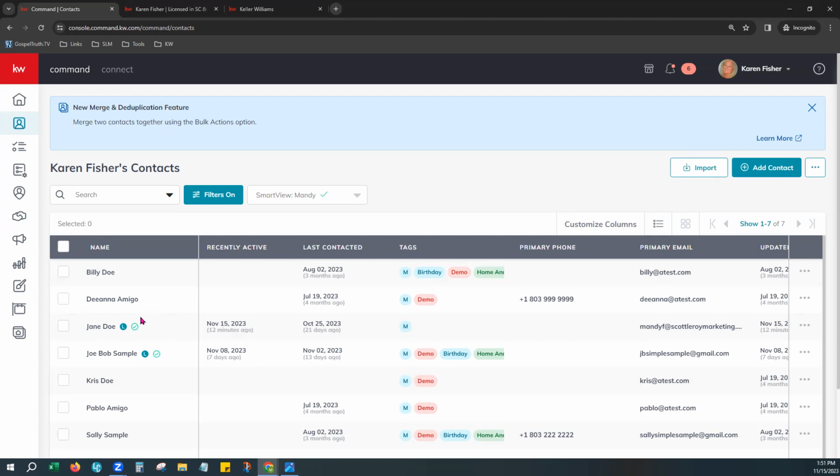Want to add a disclaimer here as well. When a consumer does that, if they're not already within your Command contacts, it will generate a new contact based on the information they provided. If you already had Jane Doe in here with the same primary email on file that she used to create her consumer login with, it will update within that contact you already created for her, okay? That little green check will be added to her contact profile right here, and her timeline will update with information concerning her logging in.